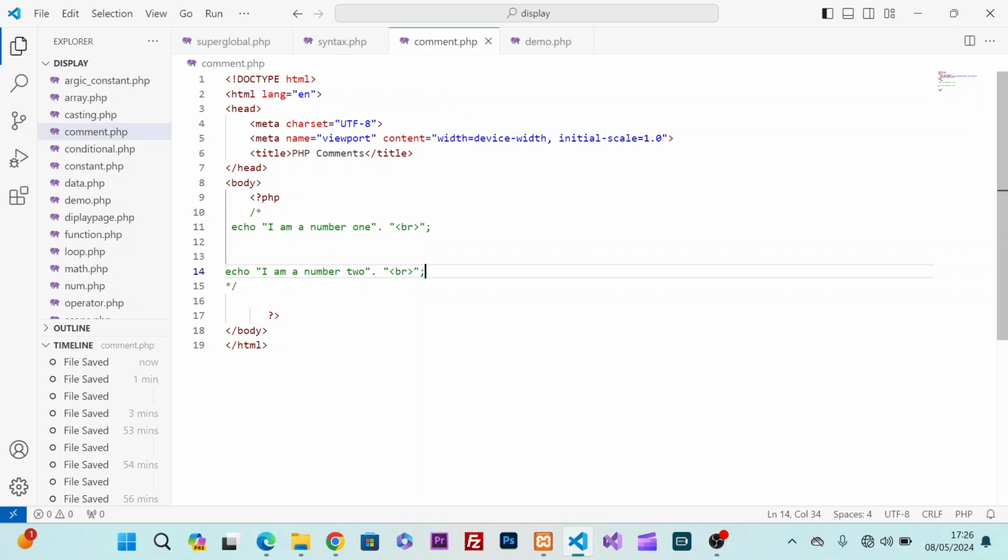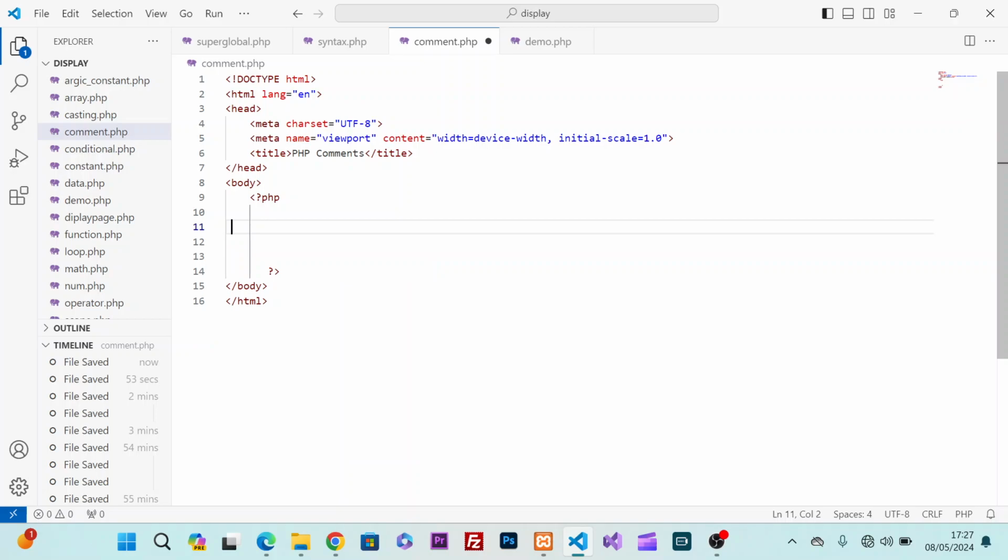Now the question many people ask is this: you don't want this code to be executed, so why do you write it in the first instance? Why do you need to comment it? There are two reasons why we use comments. The comment is to help remind you of the code you have written before. When you are programming, we are talking of a lot of code. Let me give you an instance.